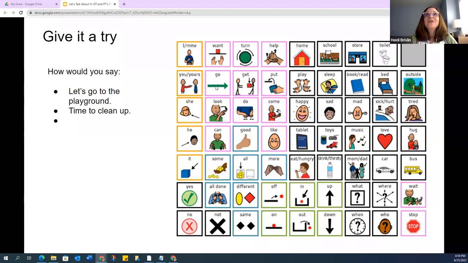So you might have go outside, or time to clean up. I'm going to use this keyboard. We're going to do something different. Adriana, you can help me here if I can't. So you'd say, we're going to clean up. It's time to put in. Yeah. We're all done. Let's see, and that's where we are right now.